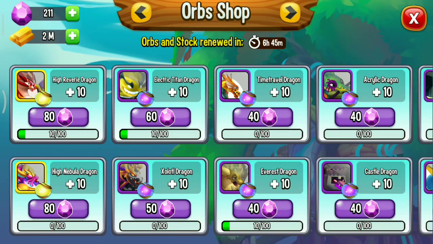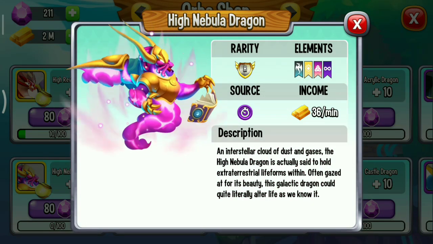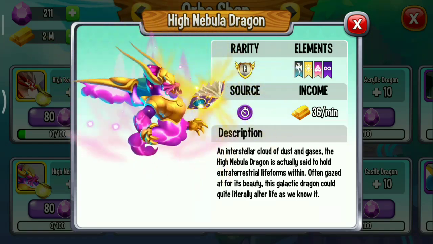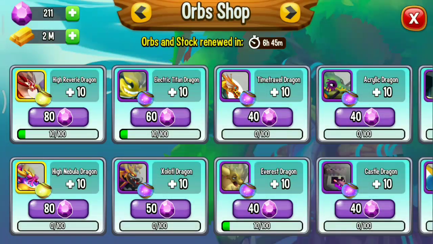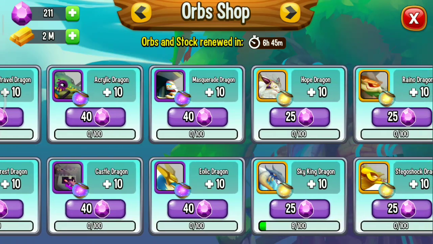And also I can get the High Nebula Dragon orbs for 80 gems. And it has good element because this dragon has soul defensive element. And I can get Electric Titan Dragon.